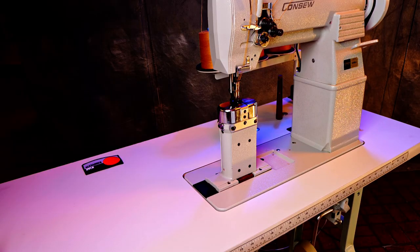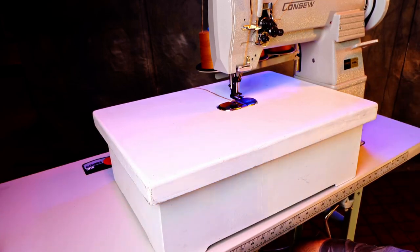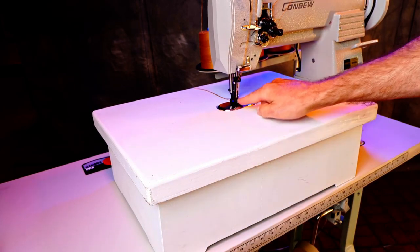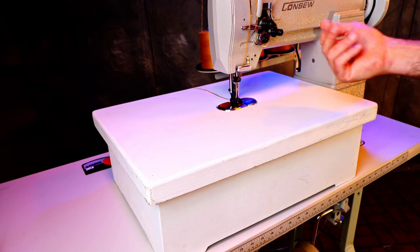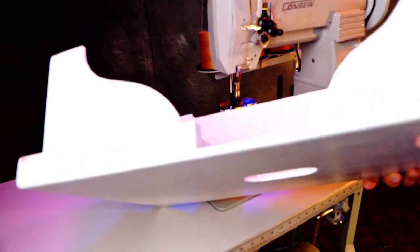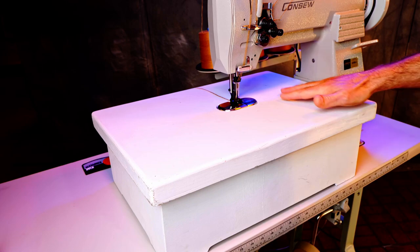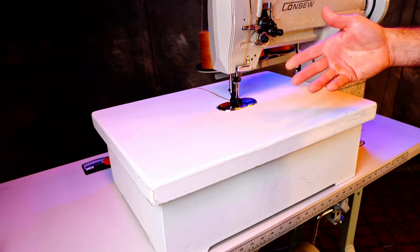While we're on the versatility of the machine, I'll show you an appliance I made. You just lift the foot and it kind of sets in there — now you can use this like a flatbed, with the same working distance as your typical flatbed. It's easy to put on and easy to take off. A table accessory like this is just one more way that you can make a post bed machine even more versatile.